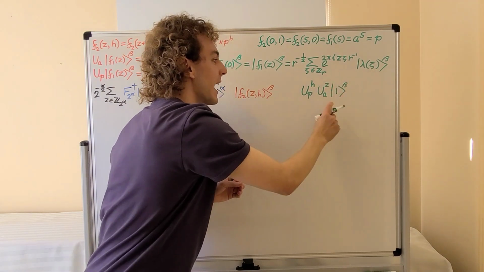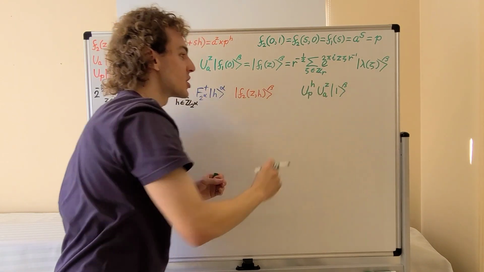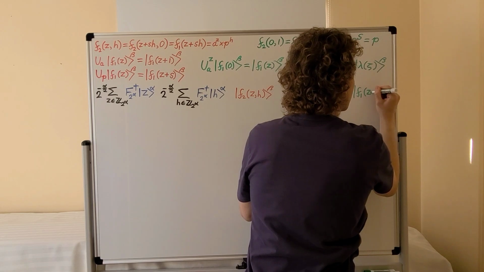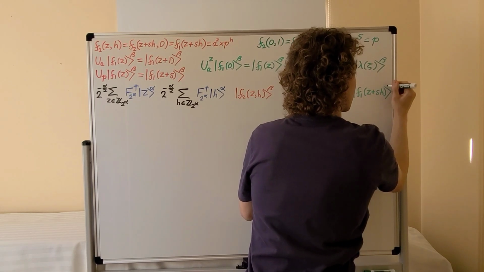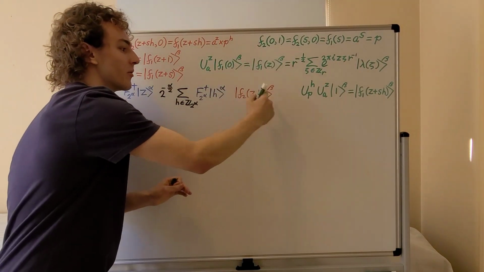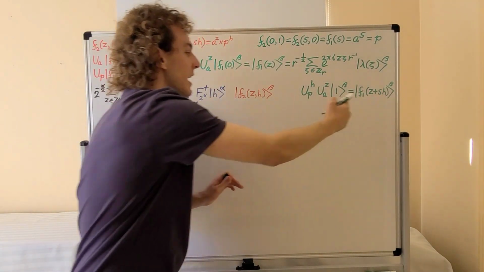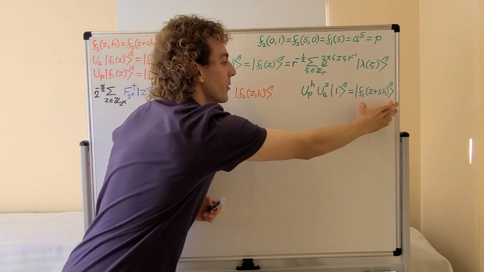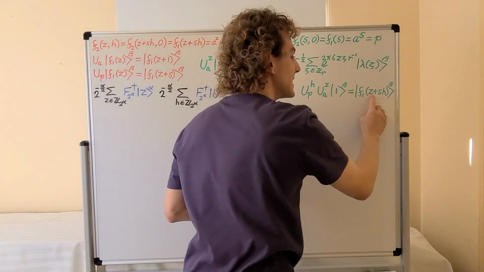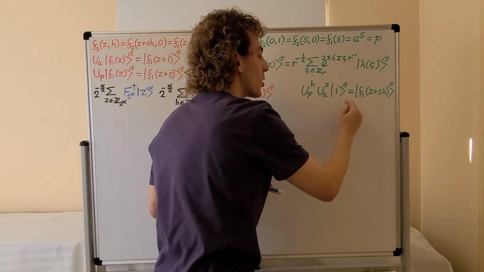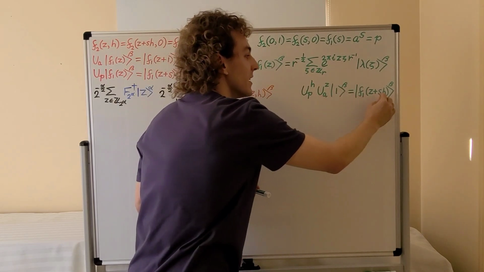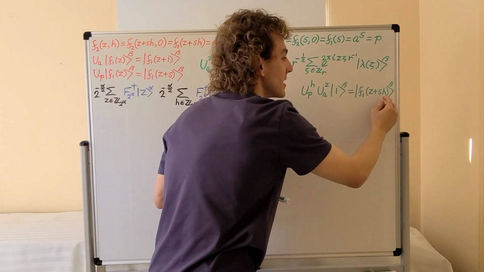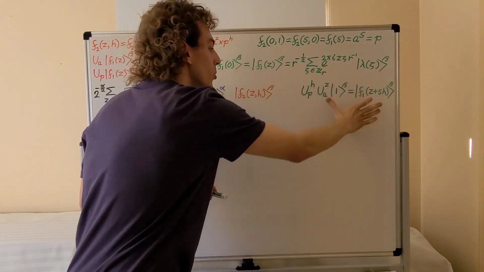So if we initialize that state and then apply UA z times and UP h times, we're going to get the following state. We're going to have f1 with the input z plus sh. And this is equivalent to this over here. So f1 with the single input z plus sh is equivalent to f2 with the pair of inputs z, h. So that is the state that we're preparing here. And note that this z comes from applying UA z times. So we're adding 1 to the input z times. And then this sh comes from applying UP h times. So we're adding s h times. And that's why we have the product sh. So that's how we will construct this state.